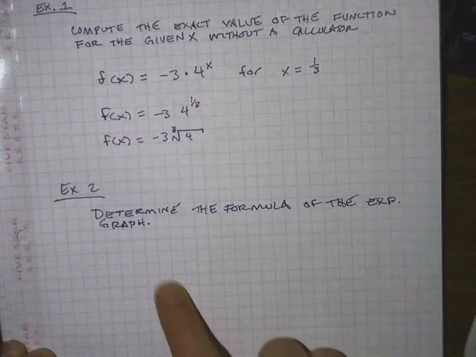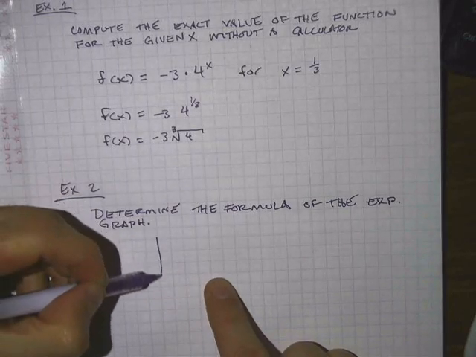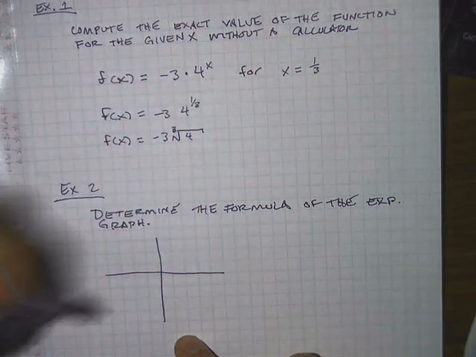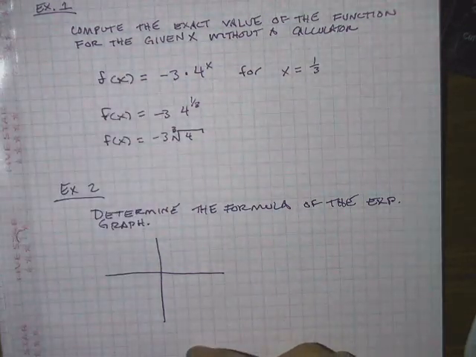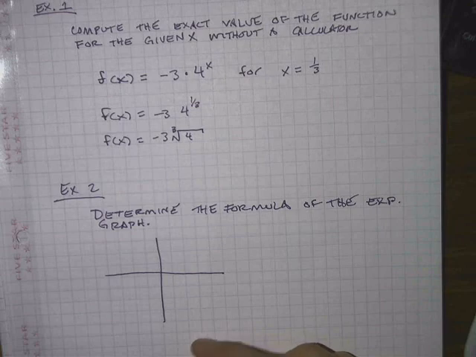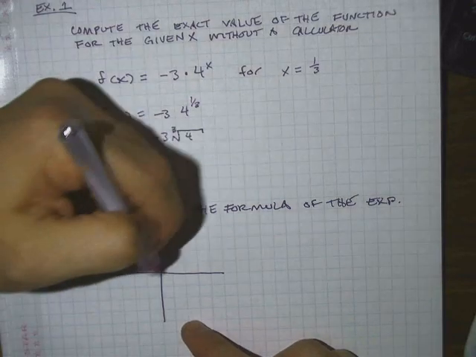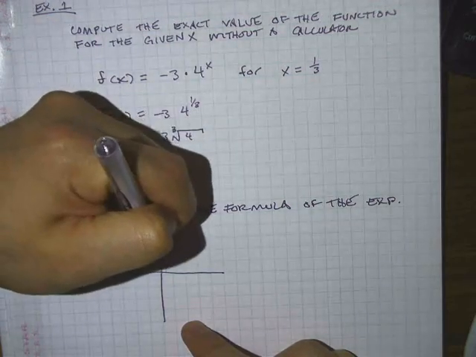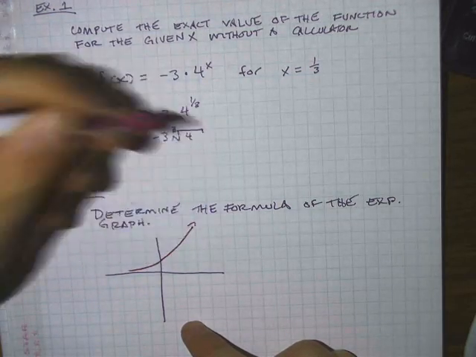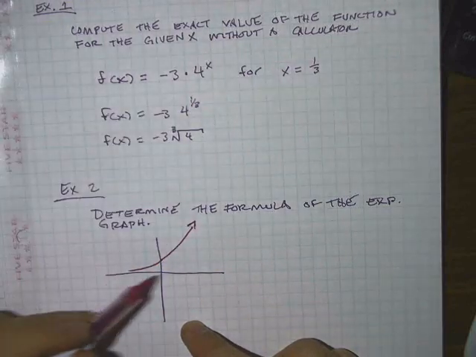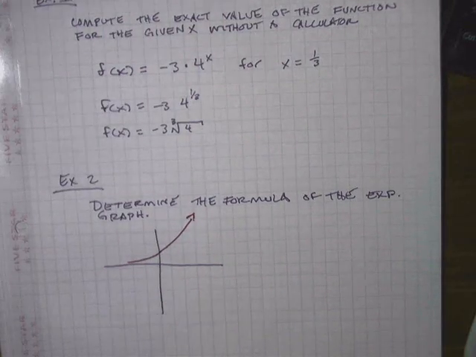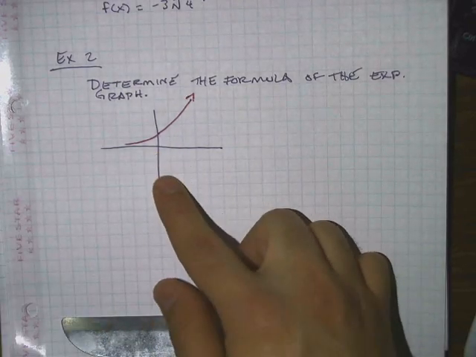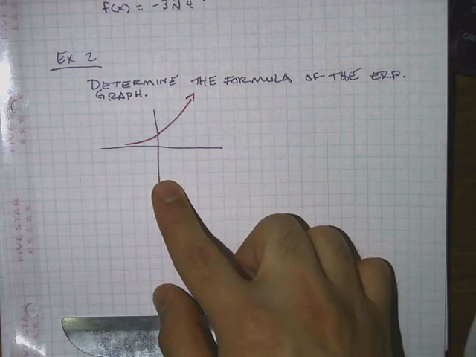And the exponential graph sort of looks like this. Here, and it comes in along the asymptote here, goes up, and keeps going forever. So this is an exponential growth type equation, and I'll scoot this up so we can all see. Is that better? Good. So this is an exponential growth, and we know 2 points on this exponential growth function.